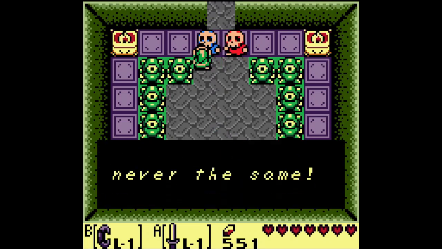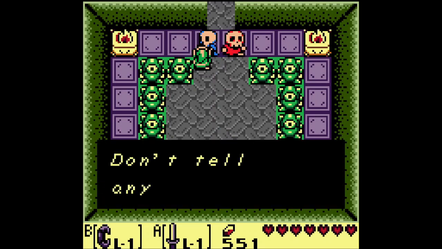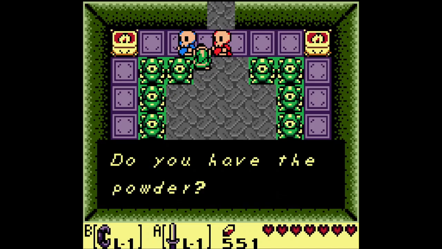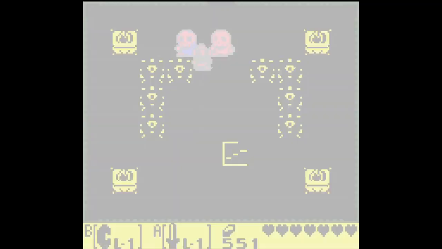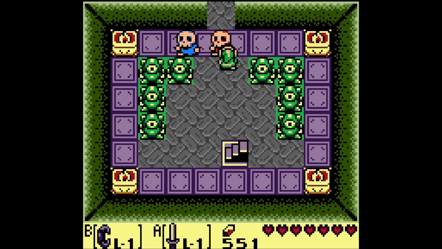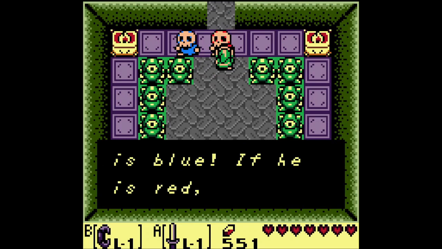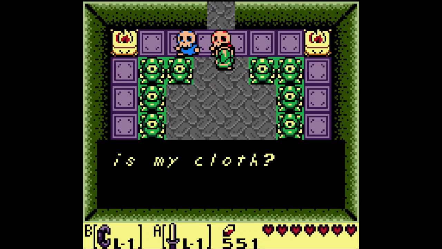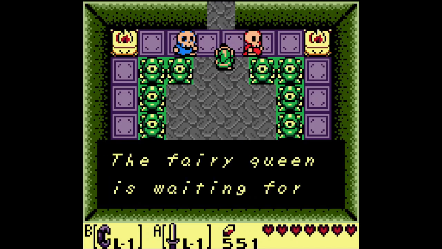Our colors are never the same. If I am red, he is blue. If he is red, I am blue. What color is my cloth? Blue. Don't tell anyone. Do you have the powder? If not, you must go back. Okay. The Fairy Queen is waiting for you.